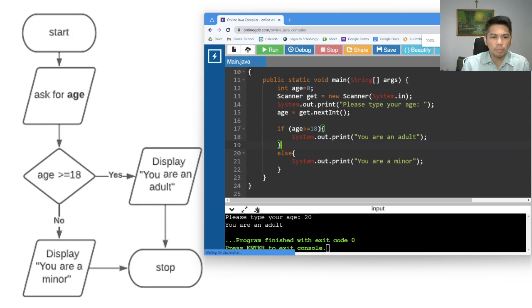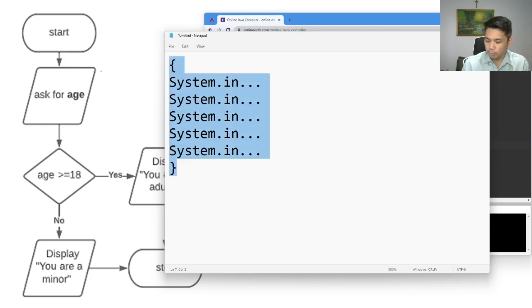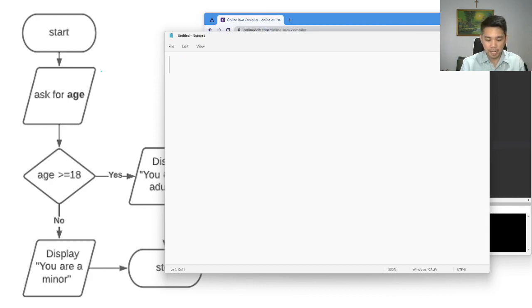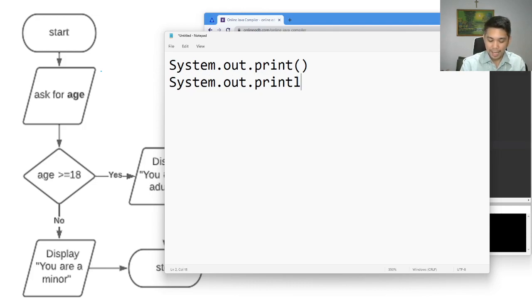Now, I forgot to mention, ngayon ko nasasabihin, we have two types of output statement pala. We have system.out.print and we also have system.out.println, print line. What's the difference among the two? If you use system.out.print, ang output niyan will be one after the other. But if you use system.out.println, the output of that will be cascading. A, next line A, next line A, next line A.